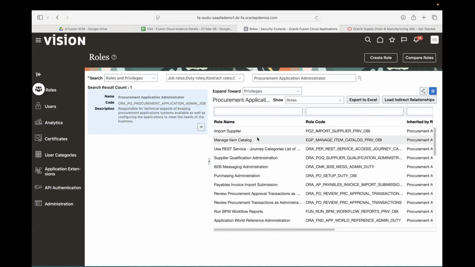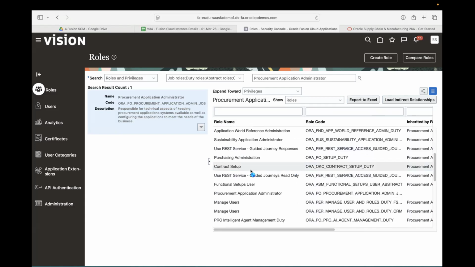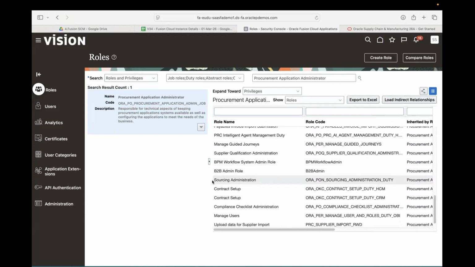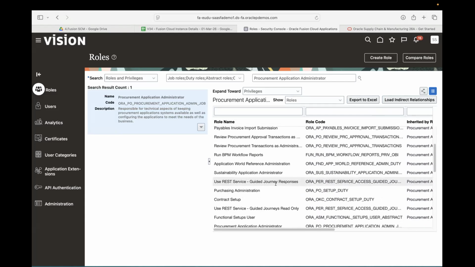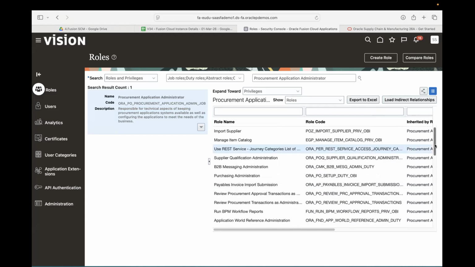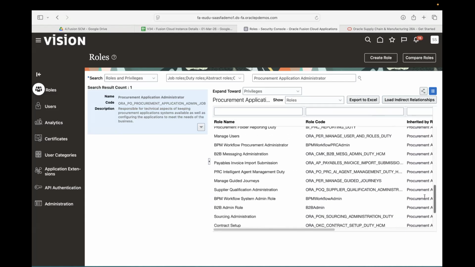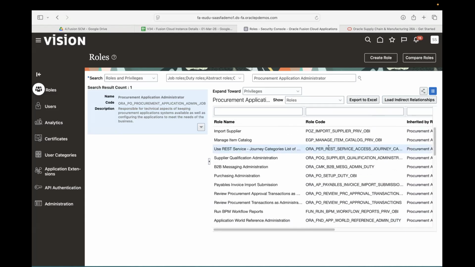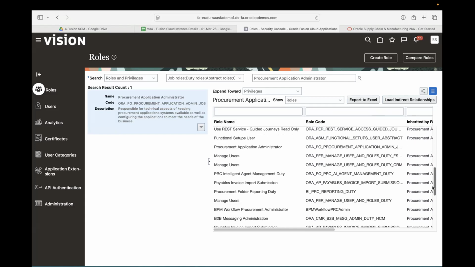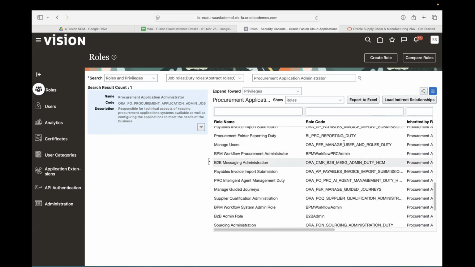Okay, this is the default one. I cannot delete anything. You can just see these things, as this is a standard role. So I get an option to do all the purchasing administration activities. I can import the supplier. I can do the contract setup. I can manage the user. I can do the functional setups. I can do the sourcing configuration. I can do multiple things which are there. So that's what, as I was saying, this is like a super user role altogether as part of my user account. Okay. So this gives you complete freedom as a part of it.